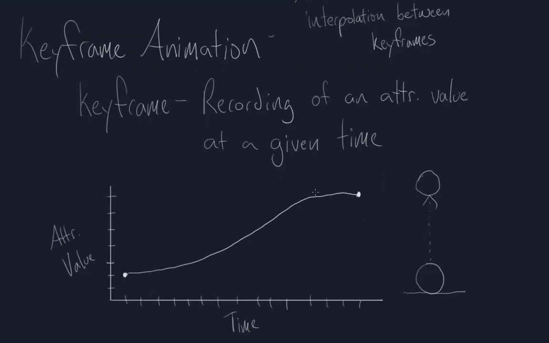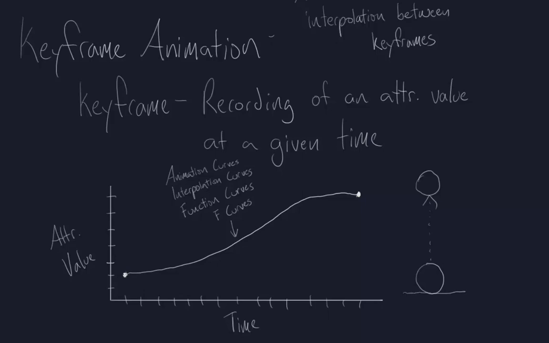The way this is handled in the computer is again by way of these curves. These curves are created automatically. You do not have to create them, though you can edit them. You can change them around. And these go by a lot of names. These are called animation curves. They are called interpolation curves. I've heard them referred to as function curves, and as F-curves for short. And they probably have other names as well, but they all mean the exact same thing.